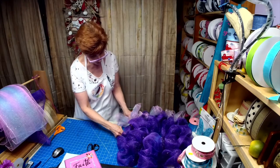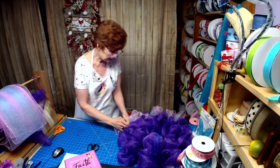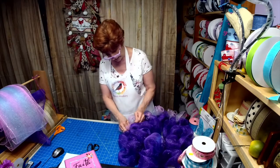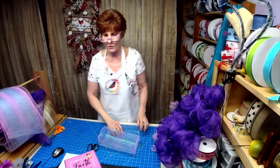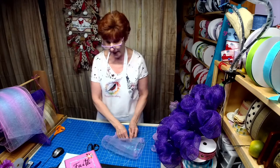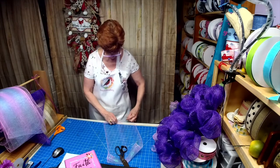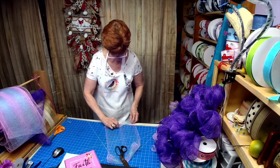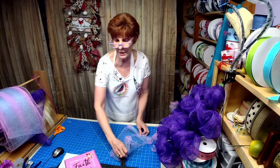If there's anything you can't find and you want it on a sign, just send me a request. A lot of the ribbon I just bought is already sold out on other sites. I'm hoping it ships tomorrow so I should have it by the beginning of next week. They had that floral ribbon but I only bought one — I thought it's a little late in the season.